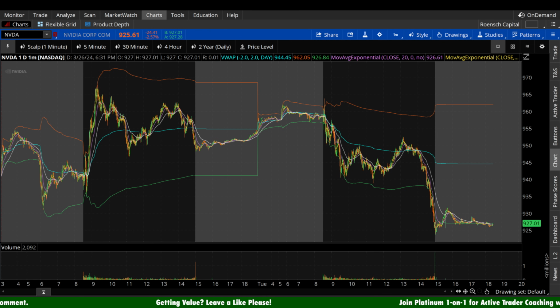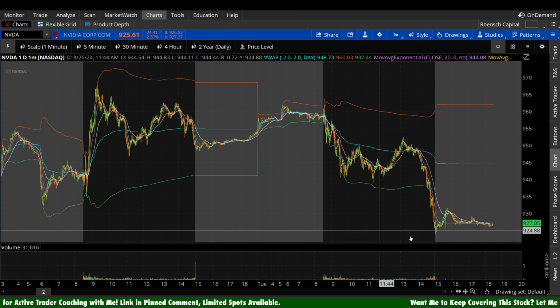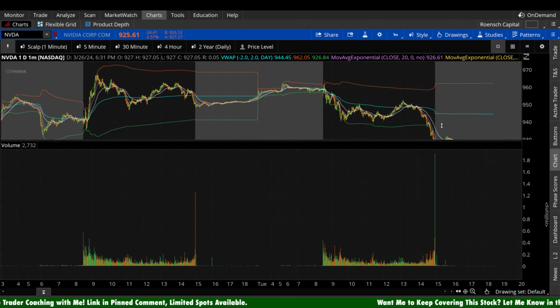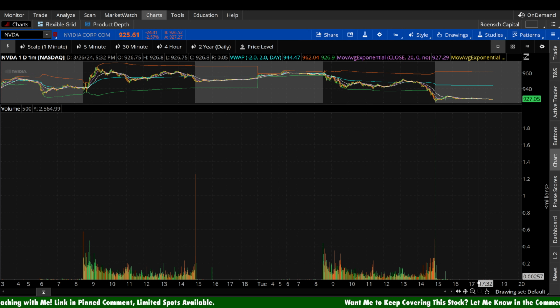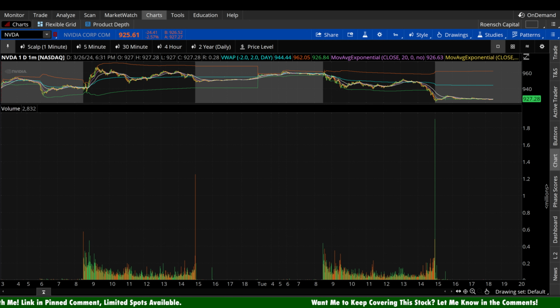Today we're taking a look at Nvidia stock, ticker symbol NVDA, on a variety of time frames in anticipation of the next trading day, Wednesday, March 27th. Okay, guys, Nvidia stock here today down $24.41 a share. That's minus 2.57% in regular trading hours. It's up about $1.50 or so in the after hours. But listen, as always, take the after hours with a grain of salt. Volume is particularly low during this time.